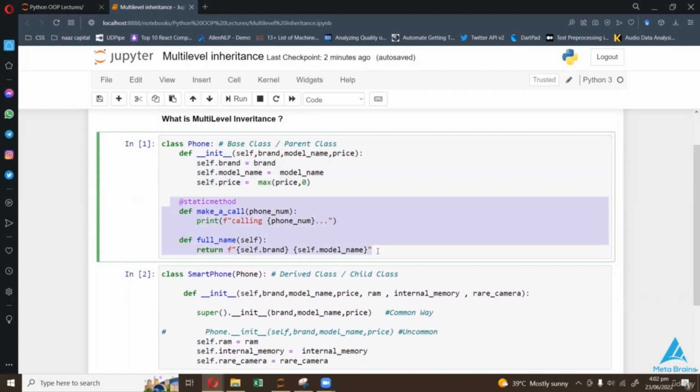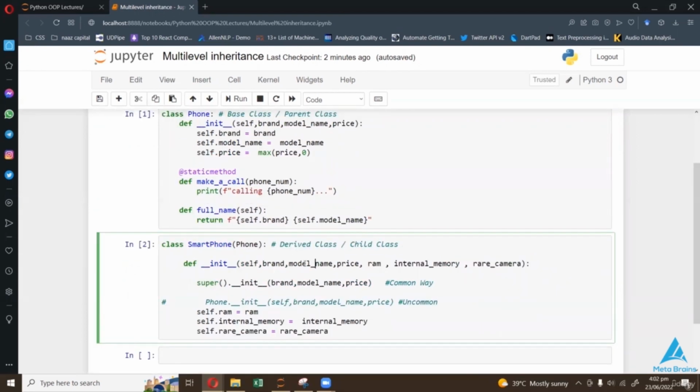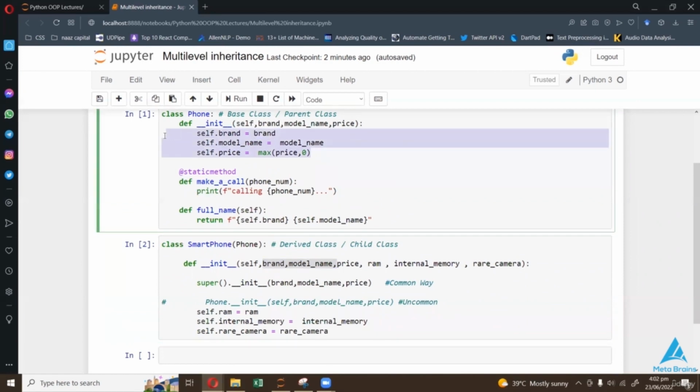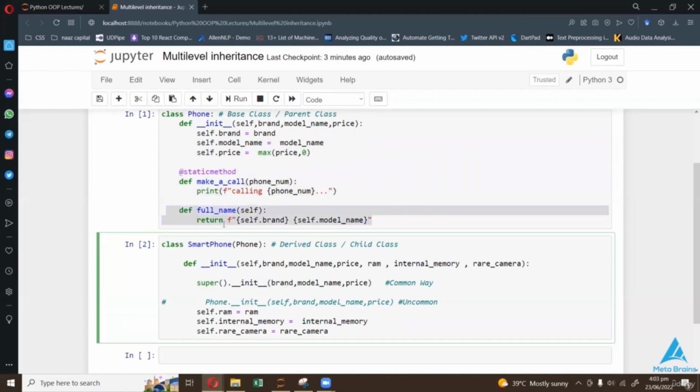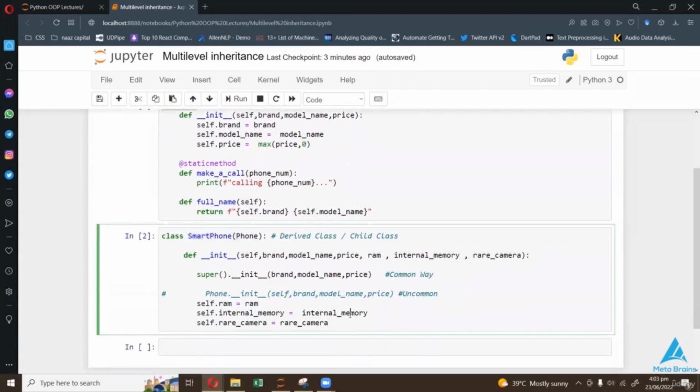And here we created our smartphone child class and inherited the 3 attributes, brand, model name, and price from the phone class with the use of the super keyword. We also inherit the call static method and our full name instance method in the smartphone class. So we can use them in our smartphone child class in the same way we are using them in our phone parent class. So this is the review of the last lecture.